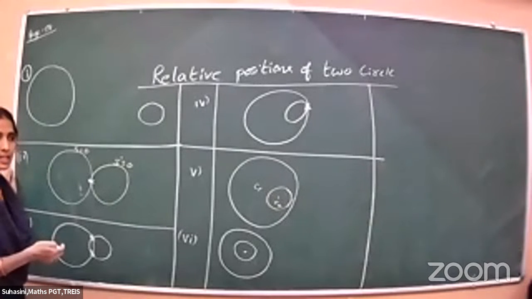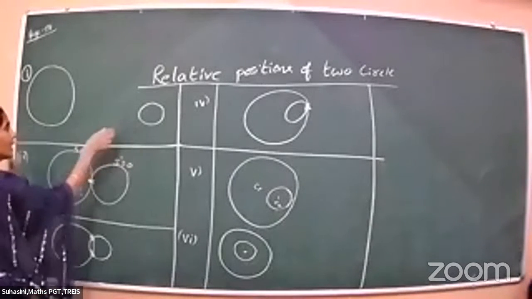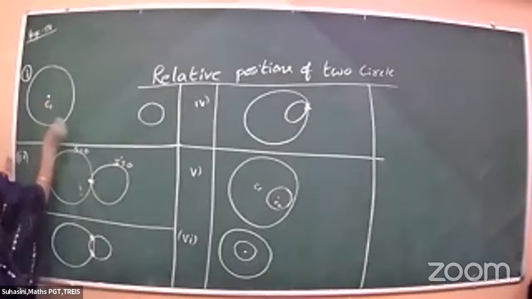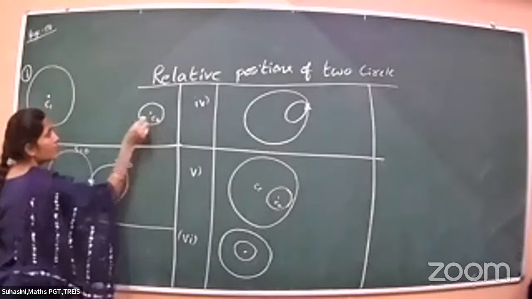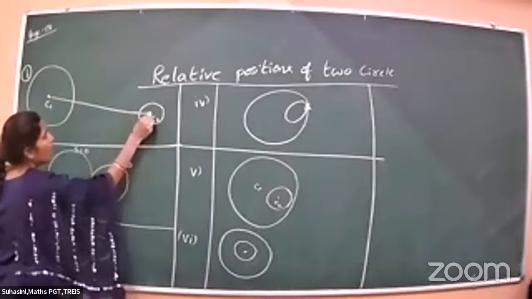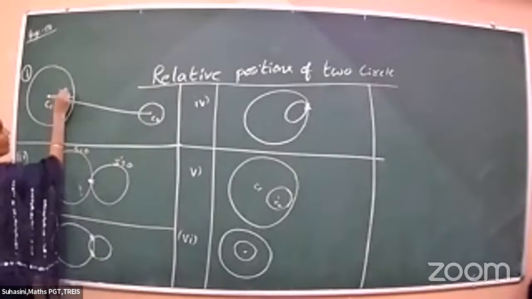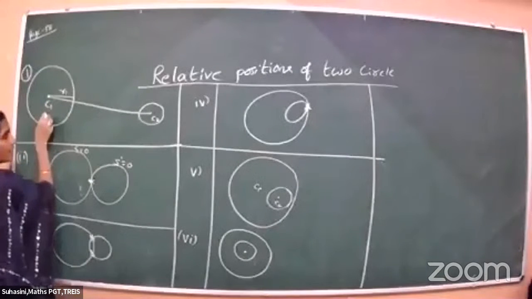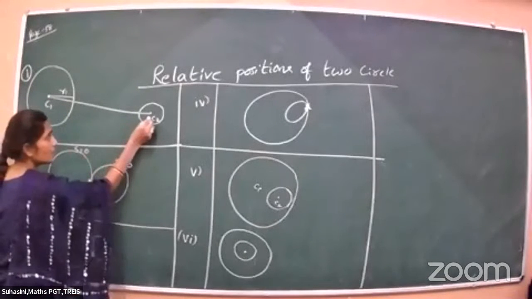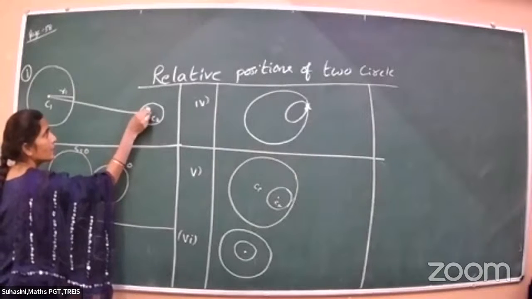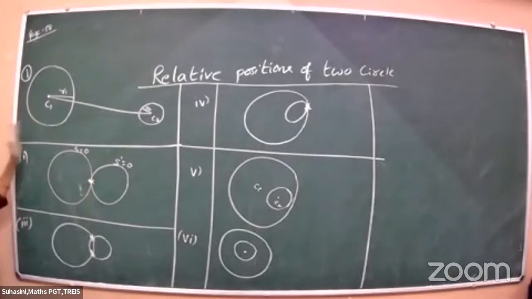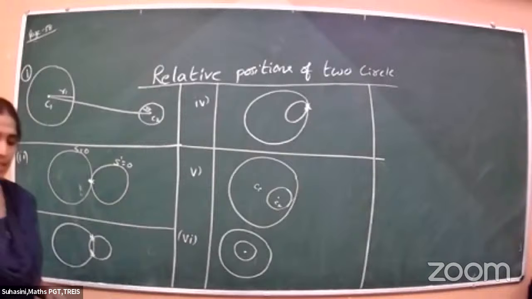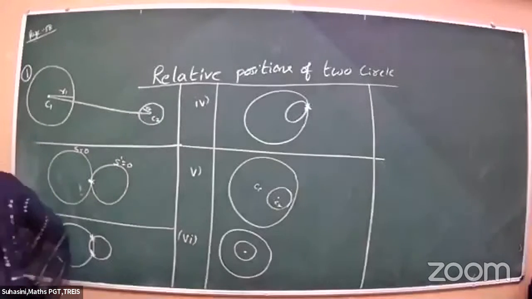Which distances? When it is possible is decided by the distance between the centers of the circles and their radii. If r1 is the radius of the first circle and C1 is the center of the first circle, and C2 is the center of the second circle and r2 is the radius of the second circle, let us discuss each case separately. Let us draw.